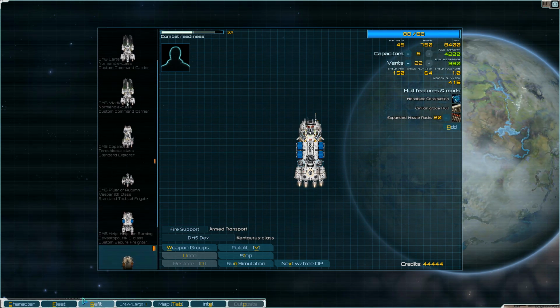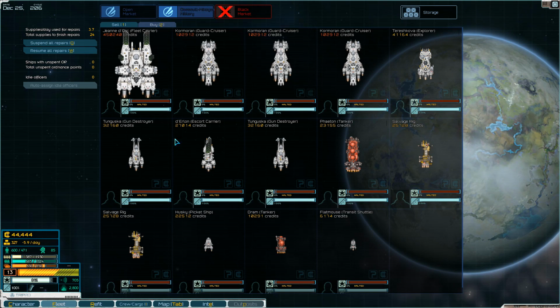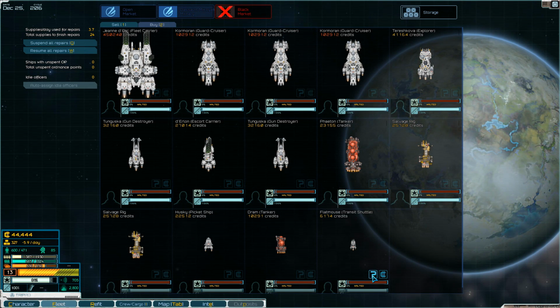You're not called the dev anymore. You're called... Hang on. I'm looking into... What am I looking into here? I think I'm looking into what else I want to buy. Yeah, I was looking into if I want to get any frigates.